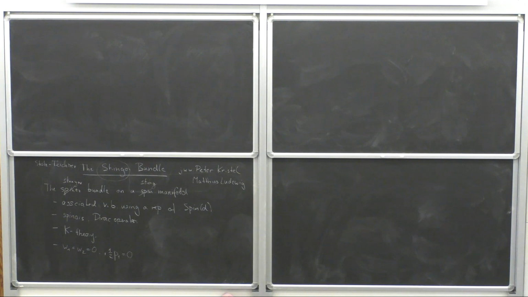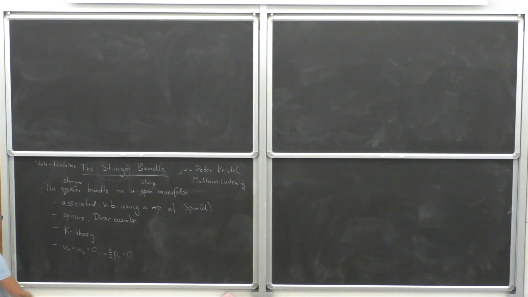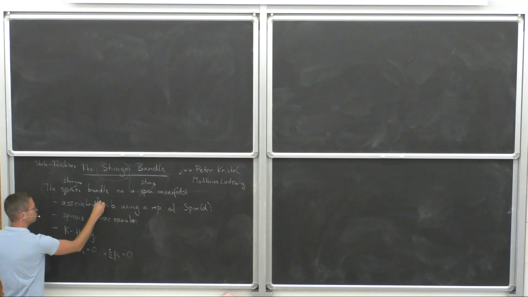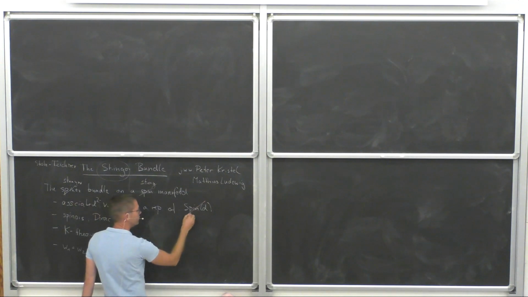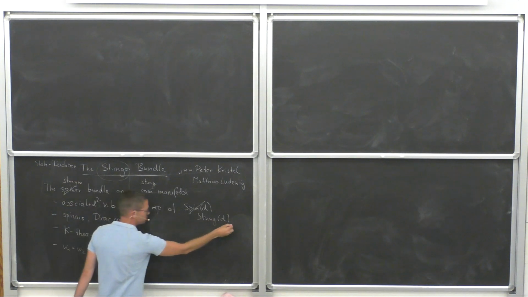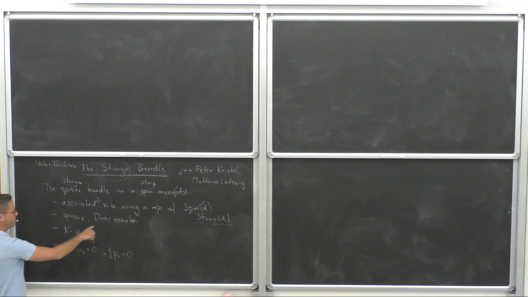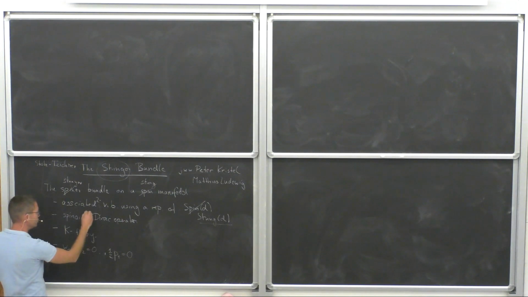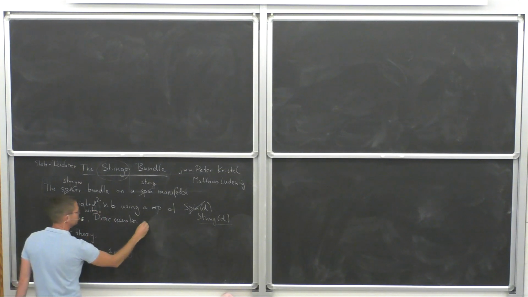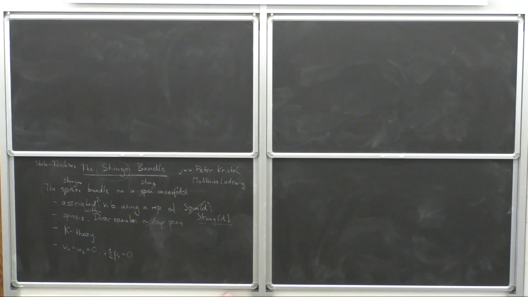Okay. And what I want to talk about is that we now have a rigorous construction of this anticipated Stringor bundle, and it works just like here. So it's an associated 2-vector bundle using a representation of the string group. And the main part of the talk will be to explain what the string group is and how the representation works. Other things are not known, but there are famous and interesting speculations. For example, the corresponding Dirac operator will have something to do with Witten's Dirac operator on loop space that appeared in Witten's work from the late 80s. And this cohomology theory will not be K-theory, it will be another cohomology theory.